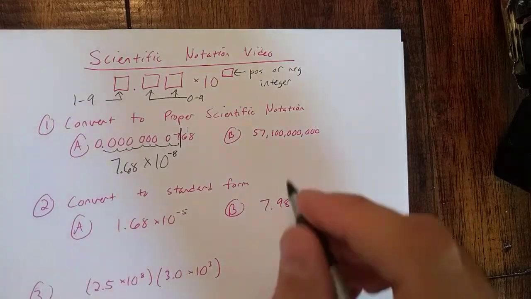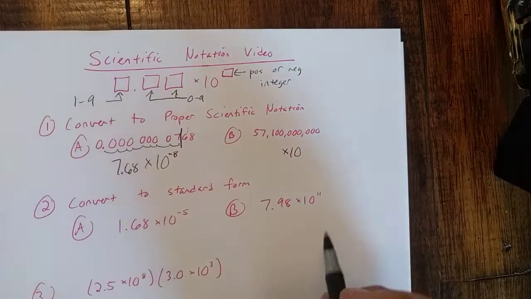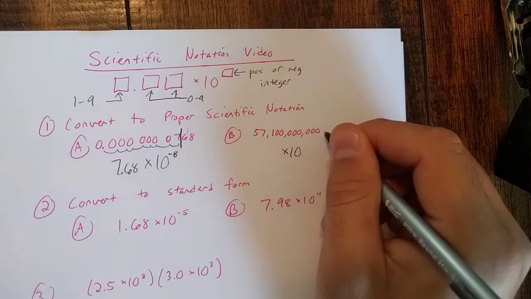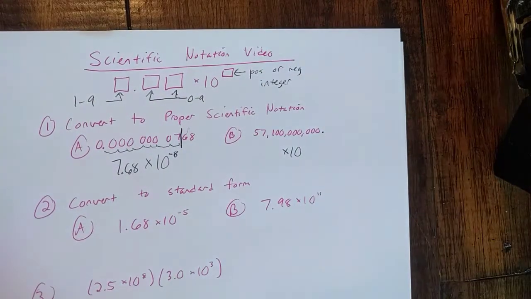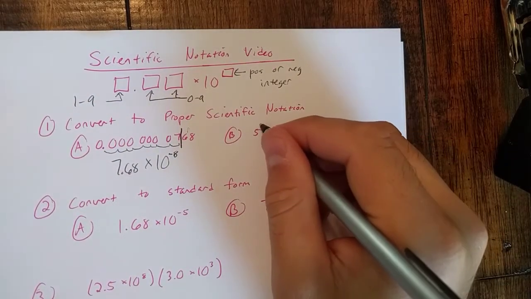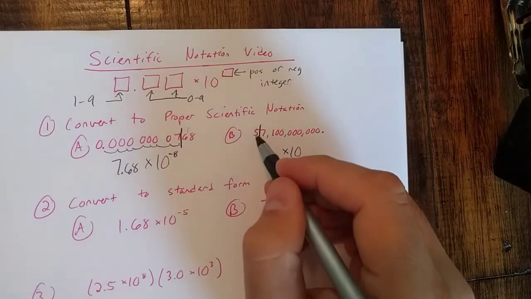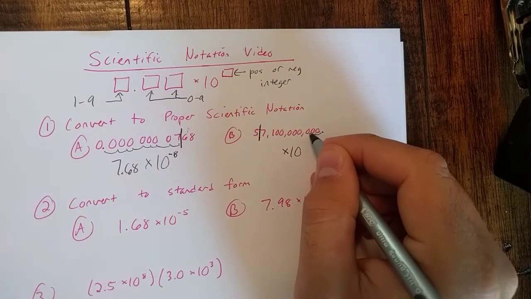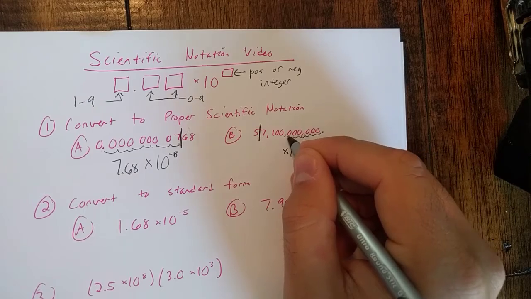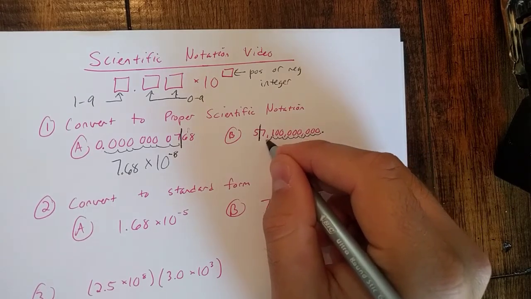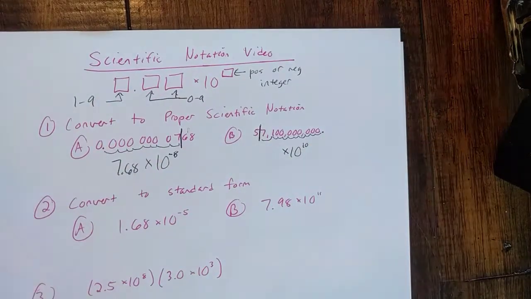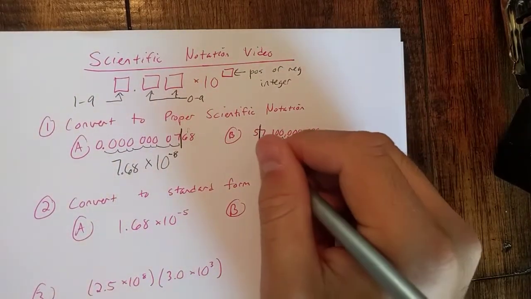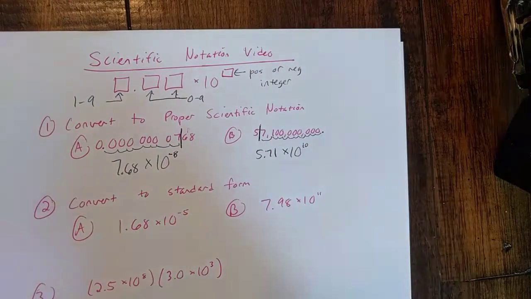On the other hand, if you have a very large number, 57,100,000,000, it'd be easier to write in scientific notation, so times 10 to the power of something. The decimal point is not written here, but we assume it's always there. It's not written in the number. We assume it's all the way to the right. You've got to move it to the spot between 5 and 7. That way 5, being between 1 and 9, doesn't break the rules of proper scientific notation. I'm going to move this 1, 2, 3, 4, 5, 6, 7, 8, 9, and then 10. So 10 times, and it's positive because it's a very large number. And it's going to be 5.71 times 10 to the power of 10.